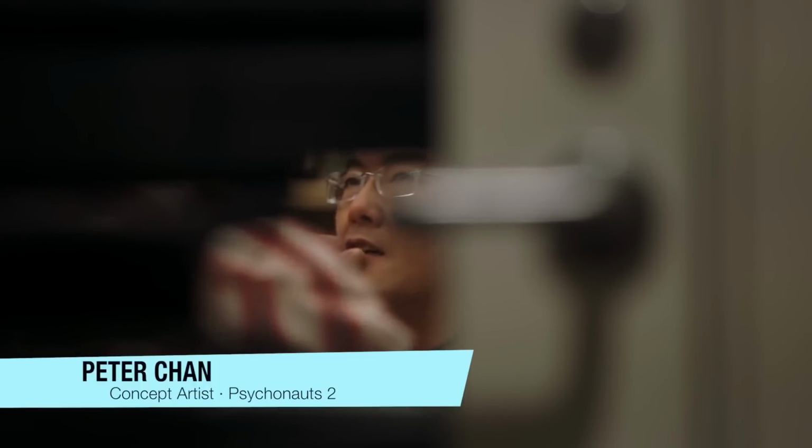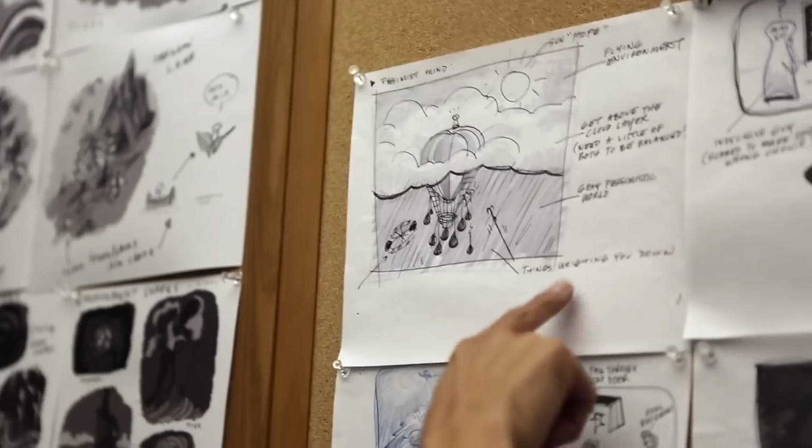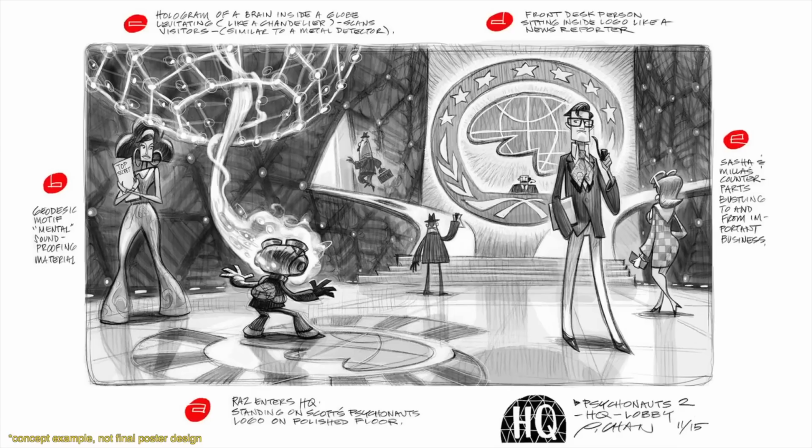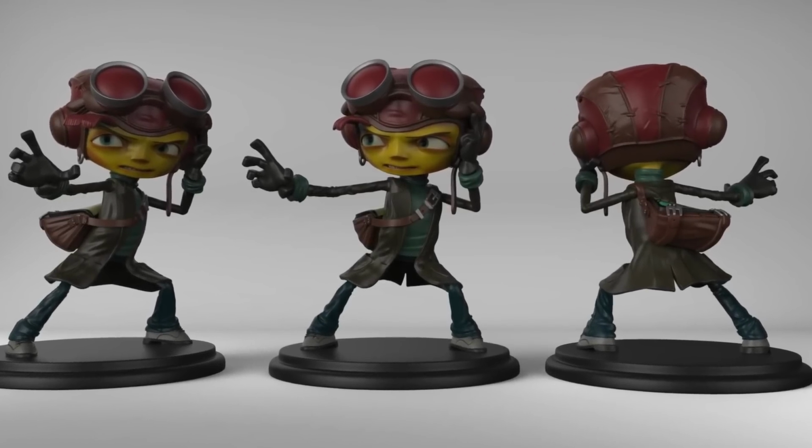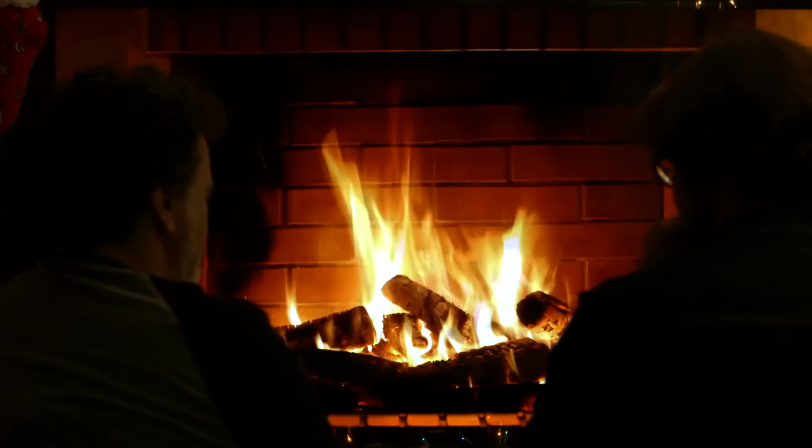And Peter Chan. That one's actually going to be a piece of concept art for the game. We're going to pick one of the nice pieces of concept art, and someone will get the original, and then we'll make the rest into nice posters. That is some art. We have a more final look of our Raz figurine that we're doing for the backers. Look how cool it is. Three inches mini? That's a loaded question. So those are all going into production, and they'll be done as soon as they can, and we'll get those out to backers as soon as we can.